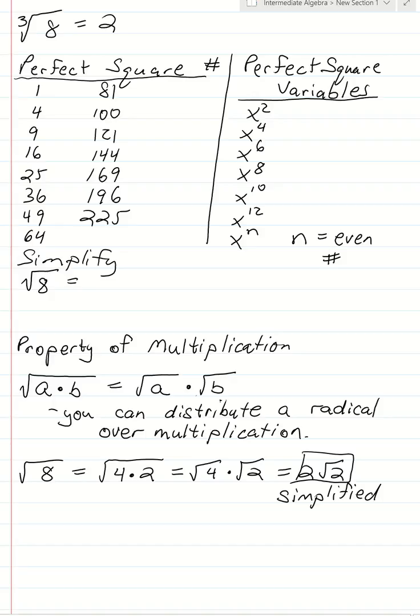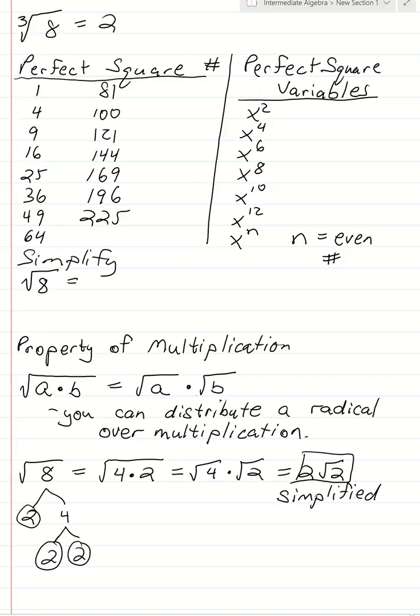Let me show you another way of doing this. This is another approach that some students have liked as well. They think of the number 8 and they want to be able to write it as a product of prime numbers. So the number 8 can be brought down into 2 times 4. Now 2 is prime. However, 4 is not prime. We can break that up into 2 times 2 as well.